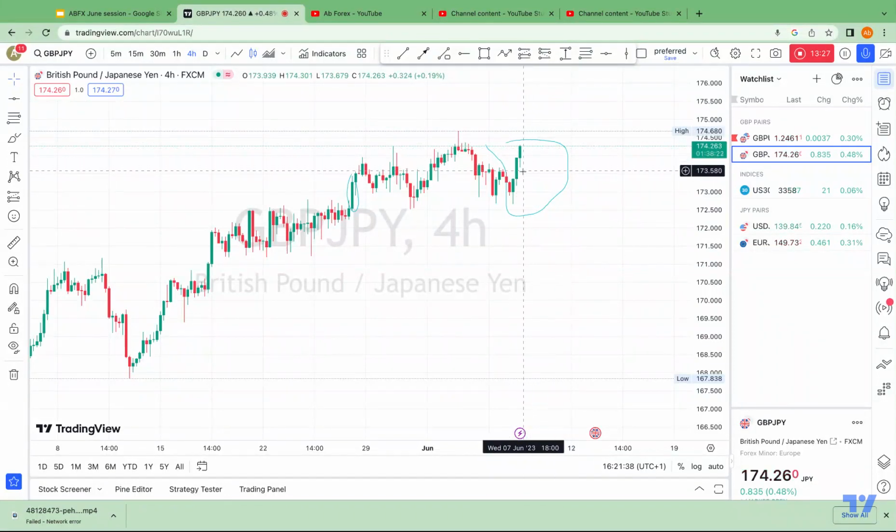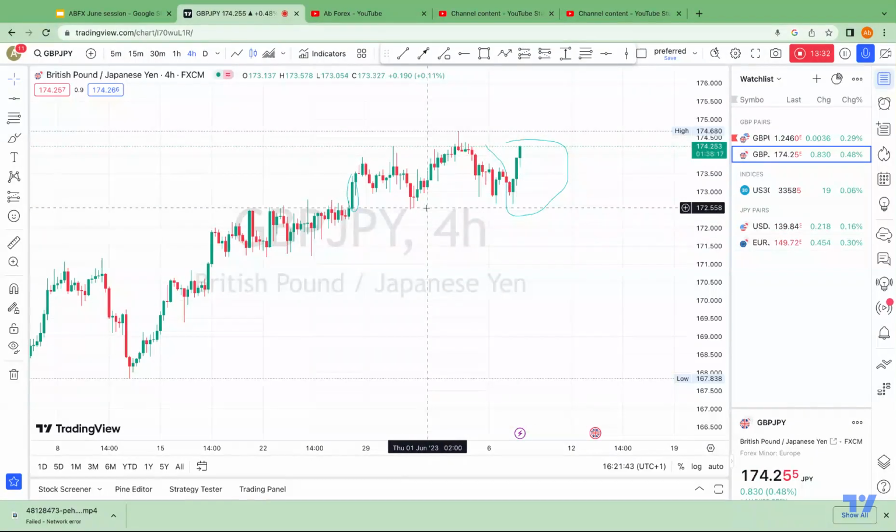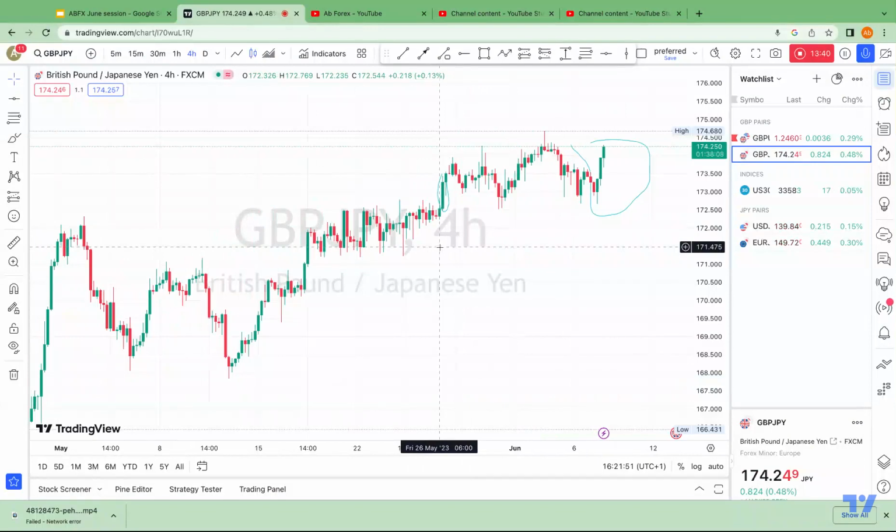A bullish candle opens below and closes above. For a bearish candle, it opens above and closes below. That's how you know it is a bearish candle, right? With more practice, you will get to understand them.